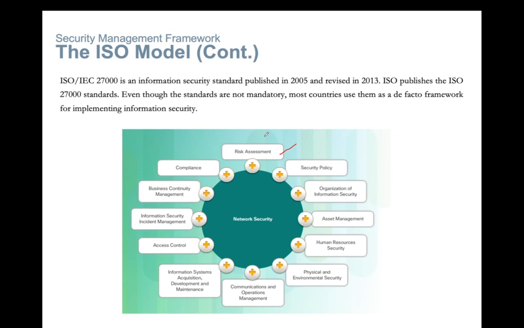The second one is security policy. This security policy is a document that addresses the constraints and behavior of members of an organization and often specifies how data can be accessed and what data is accessible by whom. Another domain of cybersecurity is the organization of information security. This is the governance model set out by an organization for information security.